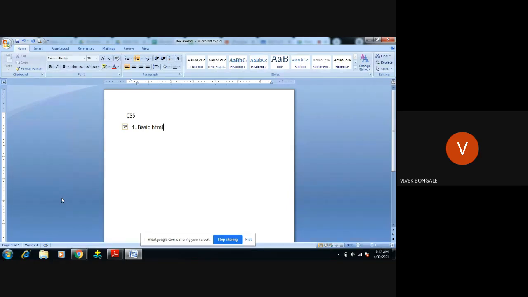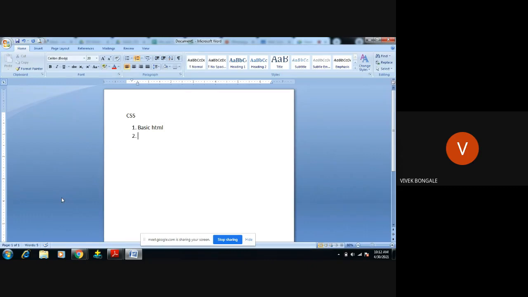But when it comes to CSS, I will come to that part later. The first thing is that CSS stands for cascading style sheet. This CSS is used to style the sheets. Here, sheet is nothing but the web pages. We are going to cascade, that is embed, this CSS with the HTML program in order to beautify and decorate the web page.